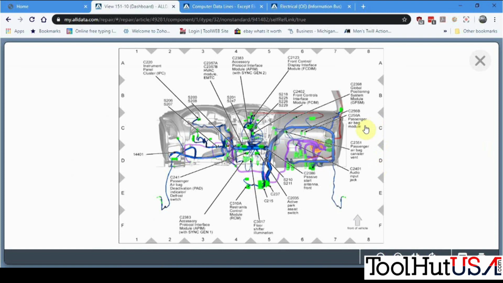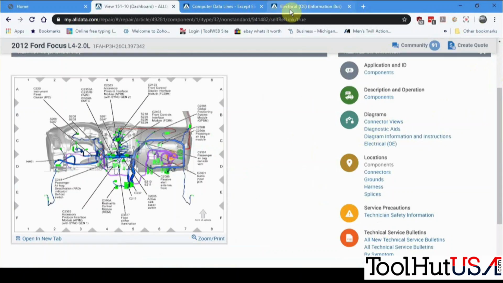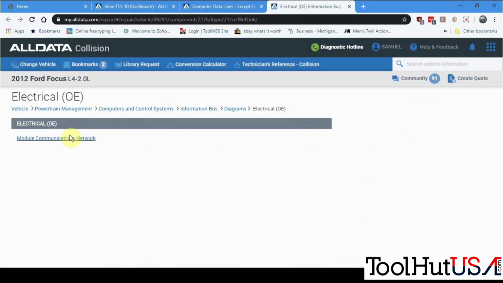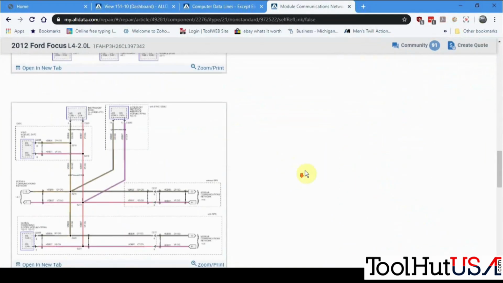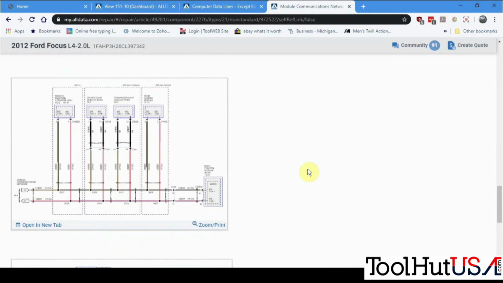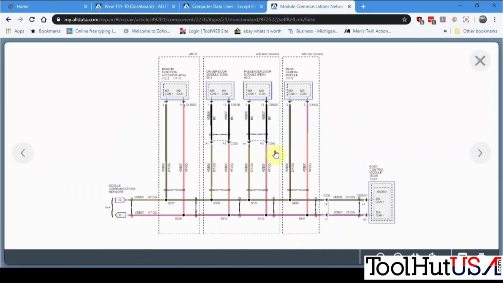So let's see here. I want to see something real quick here. Passenger door module C340. 339. I think those are the door jamb connectors.